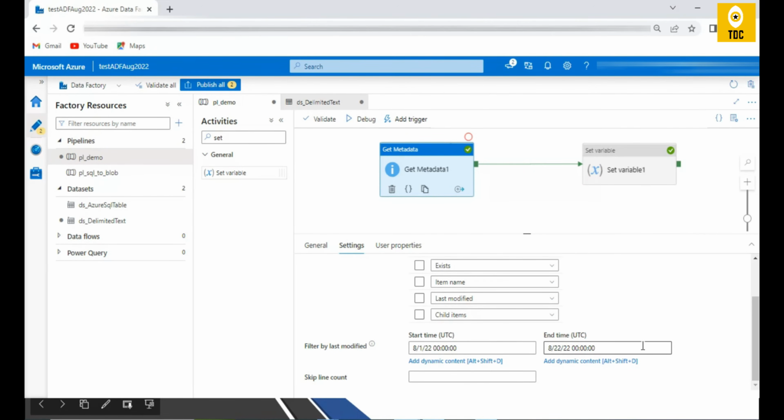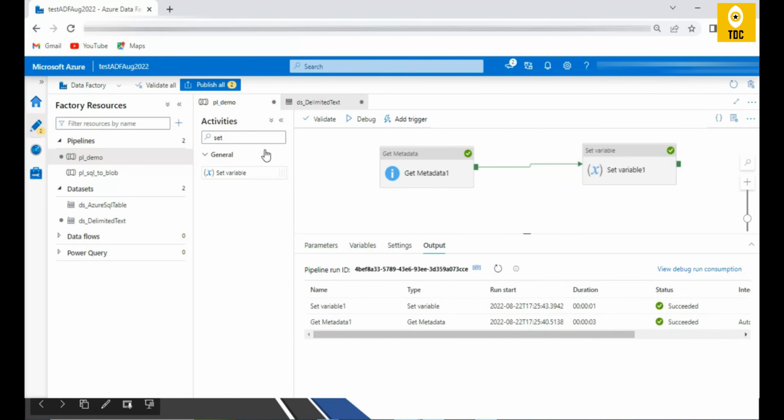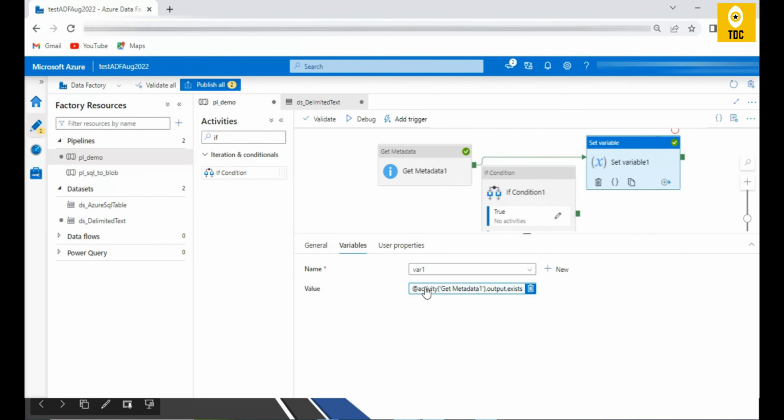Another scenario might be that you want to check whether the file exists before actually doing a copy activity, because when you do a copy activity, there might be a failure if the file does not exist. So before that, you can do a file check using the exists property. You can apply that for a folder or a file, and check whether it exists. If it exists, it will return true. Then you can have an If Condition here, and this If Condition will take the output of this, which returns a boolean value.